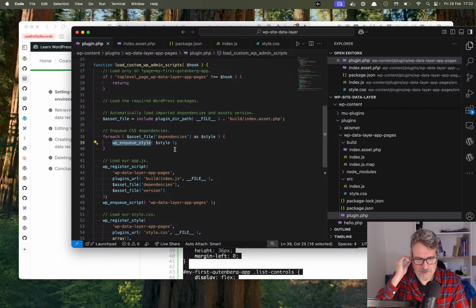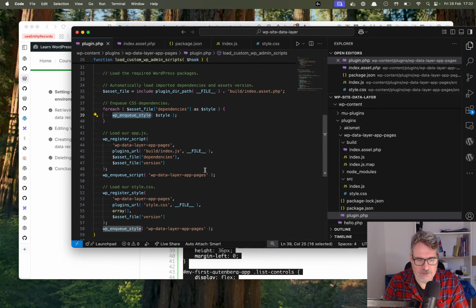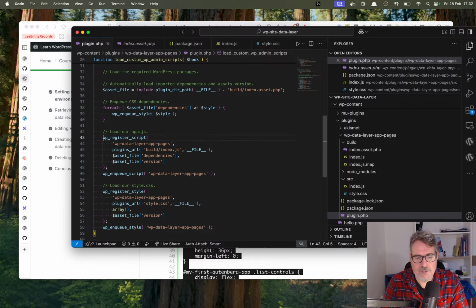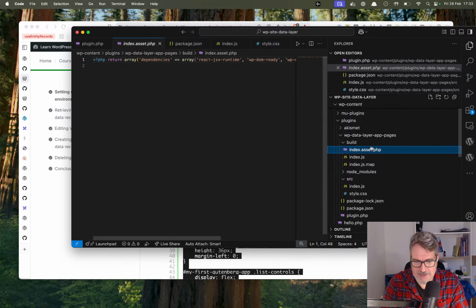So all the related styles are loaded, and then we register the script. We register the script that is in build index.js, with the specific dependencies that are already here, and with a specific version that is automatically generated here. Perfect.